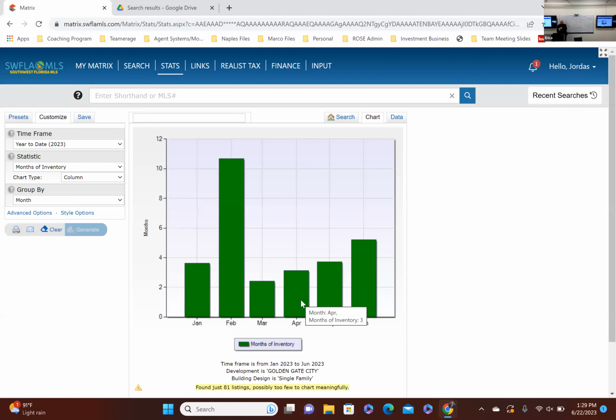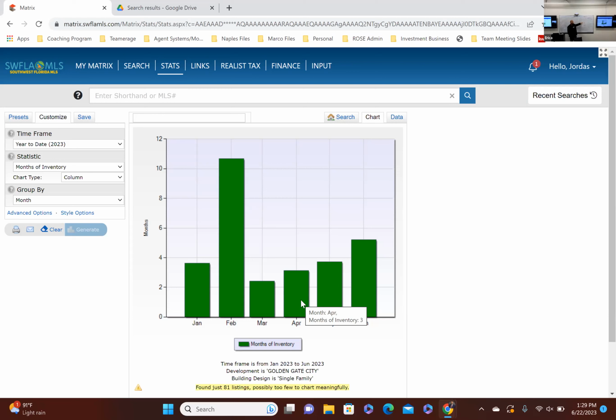Not enough inventory. What's yours? Possibly. Yeah, both of you are right. I want to set the tone up front that, hey, listen, in Golden Gate City, it is a seller's market right now. So it's a pretty strong market still there.